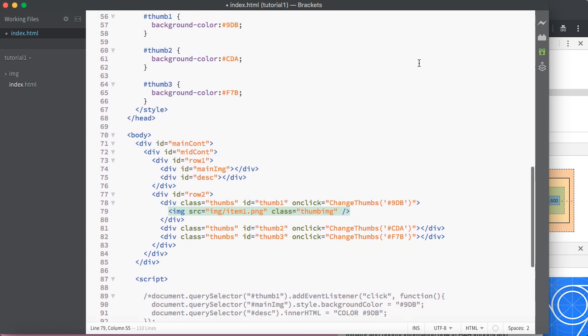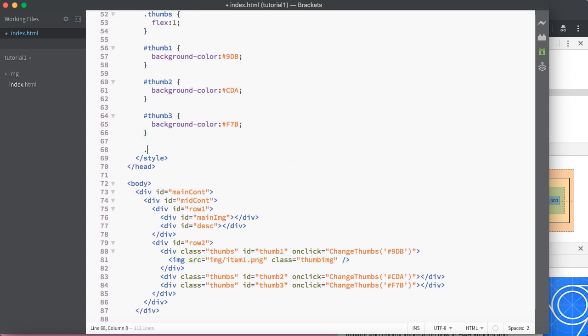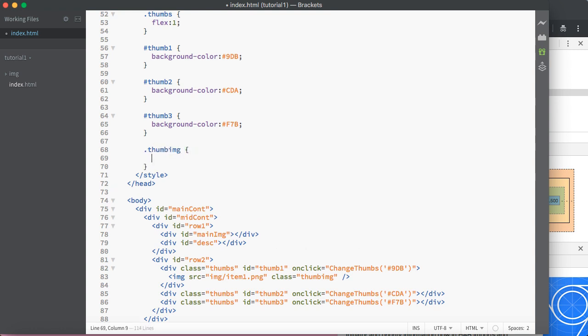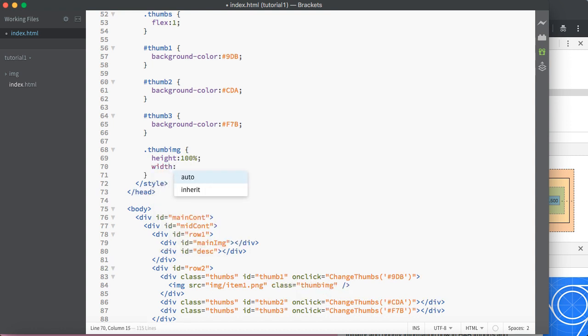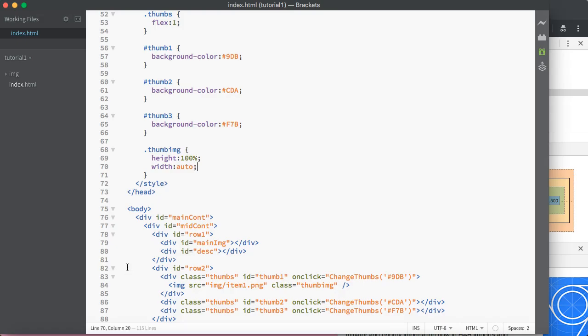And we'll do a style for thumb image so that the image doesn't go over the border itself. Thumb image is always going to have a height of 100% and auto width. Right, so that's my image over there.